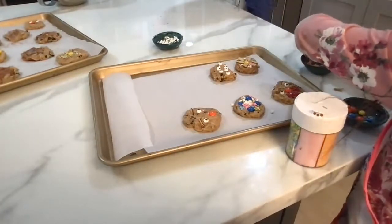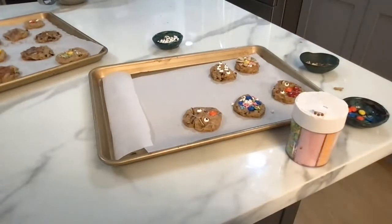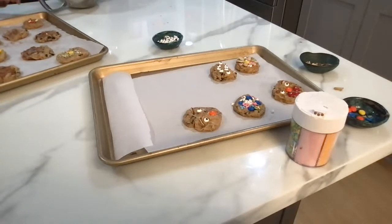We'll have to find out where we got those eyes. Those eyes are great. They have them at Target, too. We have a lot of our eyes. I think we should have made less. Oh, made less? I don't know. Daddy always likes to eat lots of cookies.